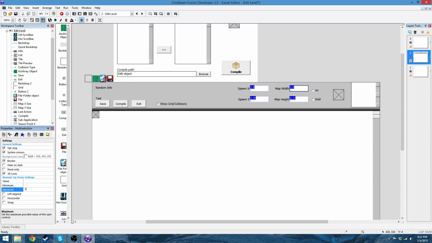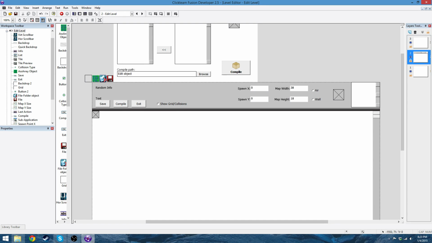Now, you know what? 500. 500 is a good number. 500 squared is, let me do that math really quick. 250,000 tiles, which is normally like a computer-crashing amount of RAM to have 250,000 objects on Fusion or just like any application. But because we're having it all just saved and loaded per tile for like some couple hundred tiles, it's a lot less.